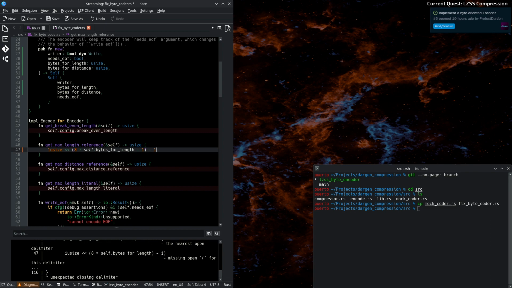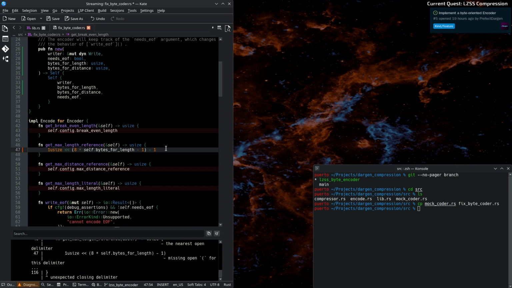That is true. But that would allow us to encode a minimum number of 0. But here's the thing. We are never going to encode a reference with a length of 0, right? Because get break-even length is actually the minimum length of a reference that is going to be considered valid.